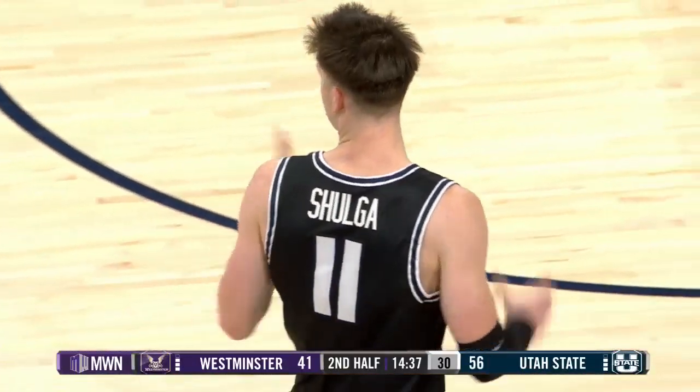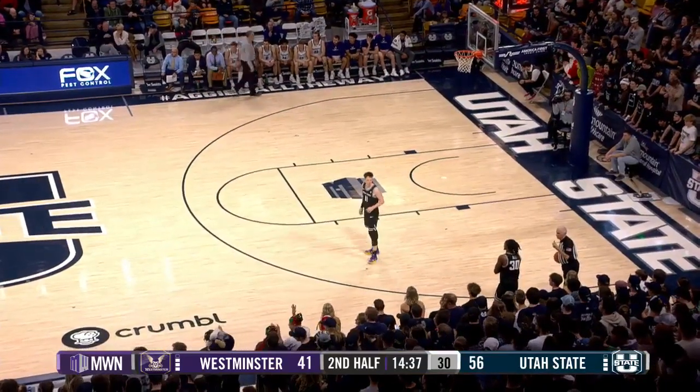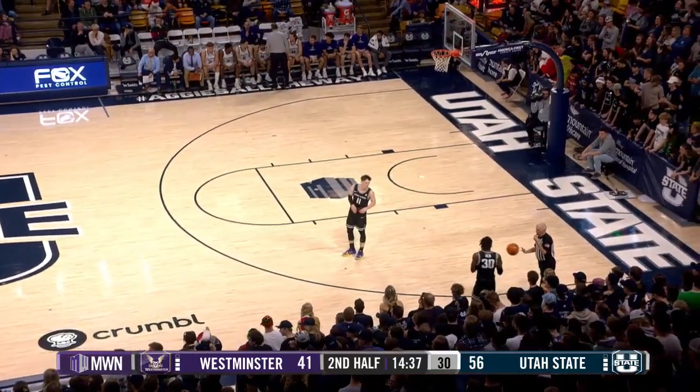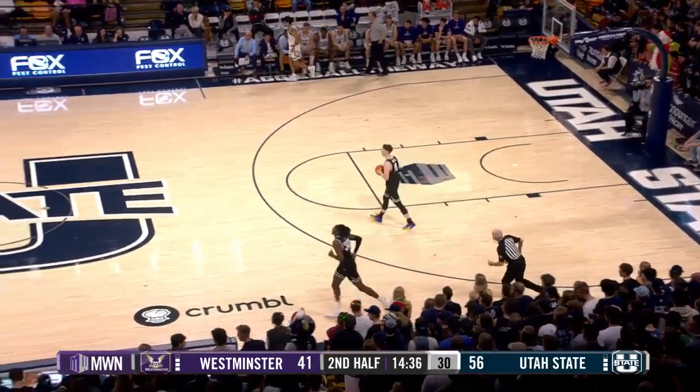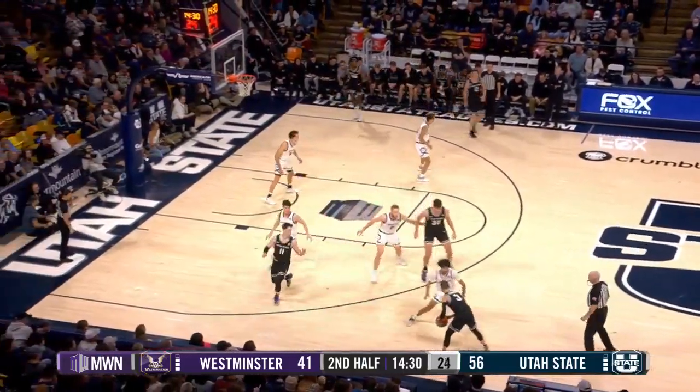Aggies in their all-black uniforms. There's a lot of Aggie fans that have a little bit of issue. Both the football and basketball team have really struggled when they go all-black. And if Utah State somehow loses this game, there's going to need to be a bonfire with some of those black uniforms. Yeah, you'll never see them again.